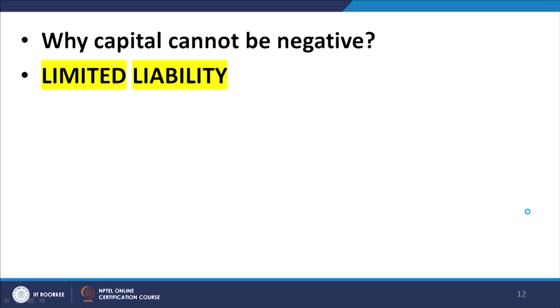Now, the concept of limited liability says that the maximum further amount that the investor can be asked to bring, in the event that the company has insufficiency of funds to pay off its creditors, to pay off its lenders, is confined to the balance amount of money that is yet to be paid on his shareholding. As I mentioned in this example, the investor has already paid 500 rupees, so he has to pay 500 rupees more. He can be called upon to pay, it is called a call, another 500 rupees, but the company cannot call upon him to pay under any circumstances even a rupee more than the amount that is due on his shares.